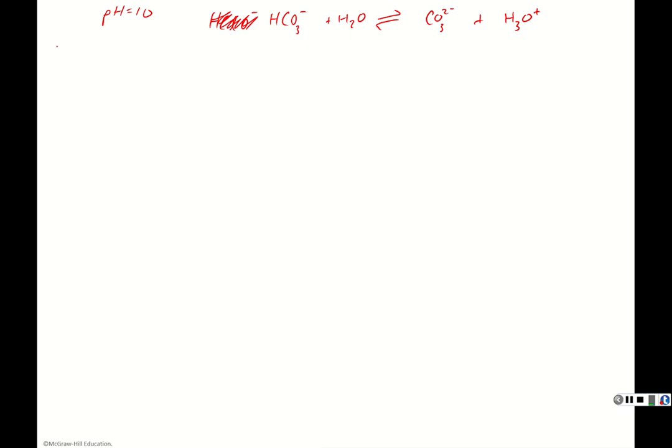We're given a Ka value equal to 4.7 times 10 to the minus 11. We're given our volume is 1.5 liters, and our initial concentration of HCO3 minus, bicarbonate, is 0.2 molar. So this is what we're given to start with. It's a buffering system, so you can probably bet that you're going to have to use the Henderson-Hasselbalch equation. And remember, that's the log of base, which in this case is carbonate, over acid, which is bicarbonate.